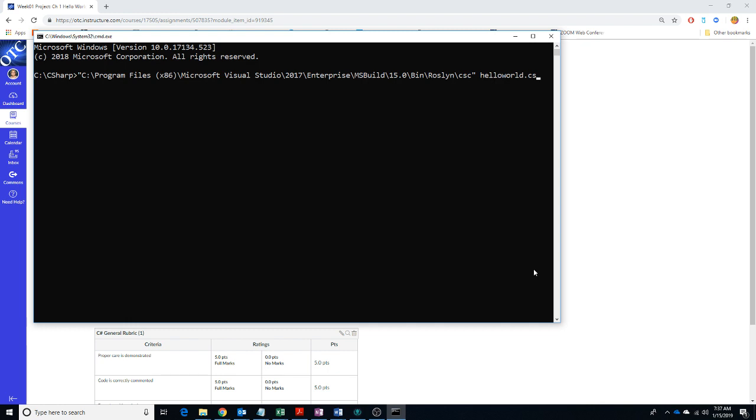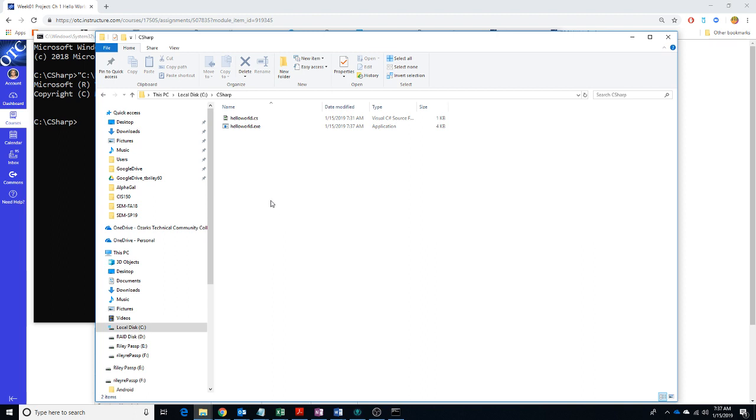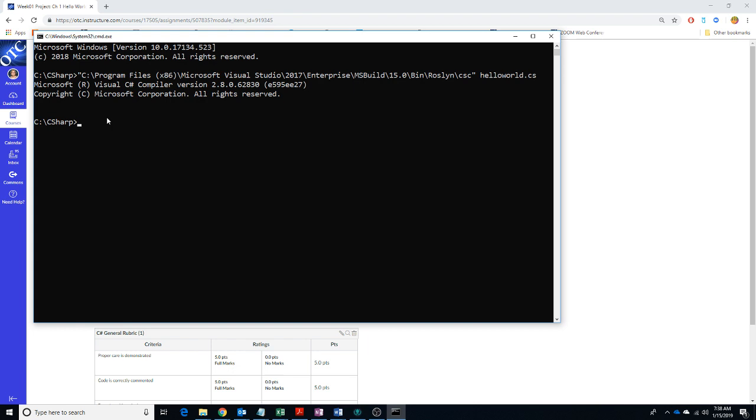Okay, full path name enclosed in double quotes, and then the name of my program to compile. Let's compile it. Ah, that's better. Now our program has been compiled. Now if I look at my File Explorer window in my C# folder, I see that I do have an exe file now for my Hello World app. So I can run that at my command prompt by typing the name, Hello World, and there's my output. Hi from C#.